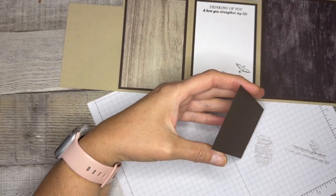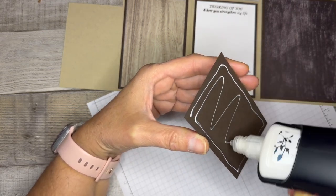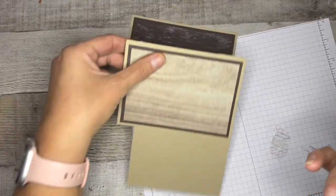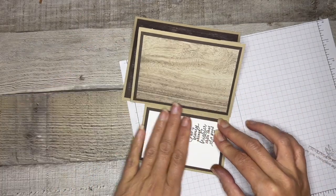All right, and we're going to add that to our card base, and now all of the panels have their decorations except for the very front. We have a little work to do on the very front. So I'm going to go ahead and add this one. Okay.